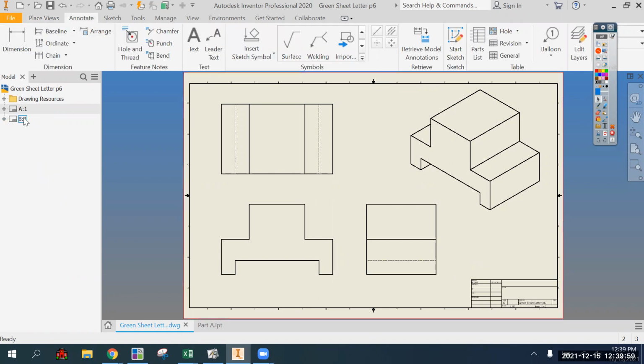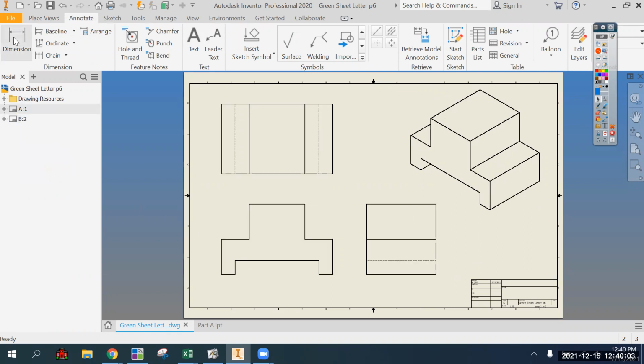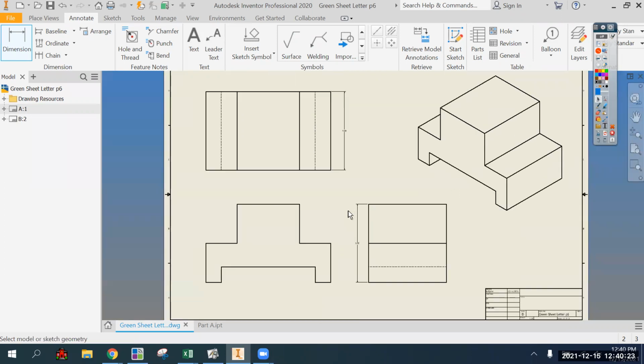Okay, so we are on the second sheet in our set of sheets. And actually, this one isn't too terrible, because on the front view, there's a lot going on, but on the right side view and top view there's only one thing that you would dimension there, and that's total height and total depth are the only things that would go on either one of those views. Okay. But we'll get to that in a second.